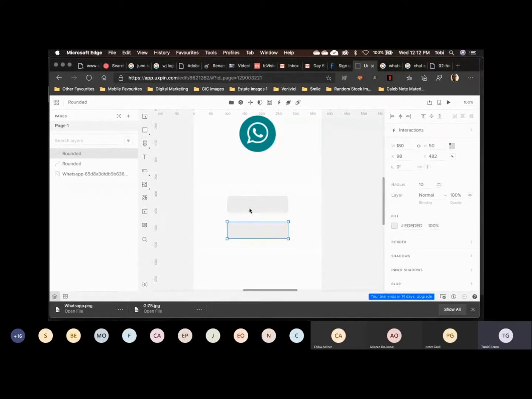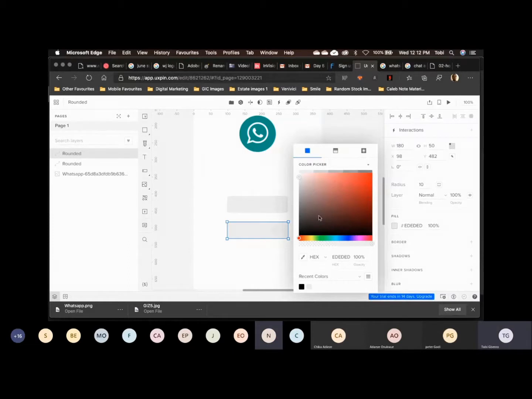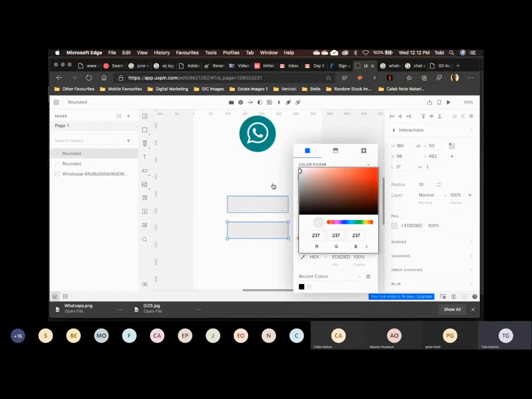Good. Now, you see the second rectangle. Can you change the color to the color of your logo? If the logo that you use is blue, change it to that blue. If the logo that you use is green, change it to green. How do you do that? On the box, you should see an eyedropper, this thing that looks like a marker in the color picker. Can we all see it here? The eyedropper. Click on the eyedropper.